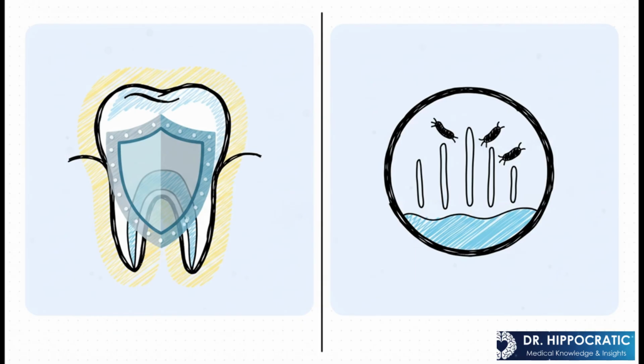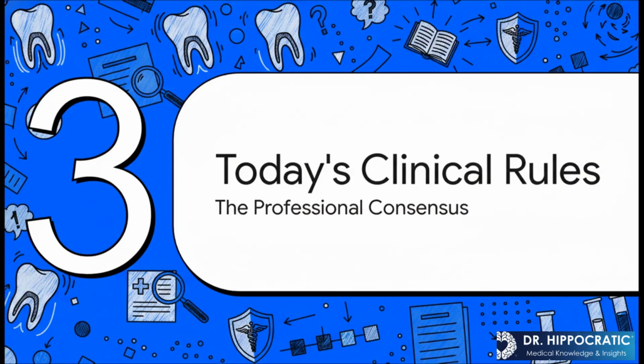But then, on the other side, you have Team Liner. They're saying not so fast. They point to these super sensitive lab studies showing that the tiny, fluid-filled channels in our dentin can still leak even with the best adhesives. For them, that little liner is a crucial insurance policy against bacteria getting in. So, with two really strong arguments, where do we land today? How does a dentist actually make this decision for their patients? Well, let's look at the evidence-based consensus that cuts through all the noise and guides modern dental practice.